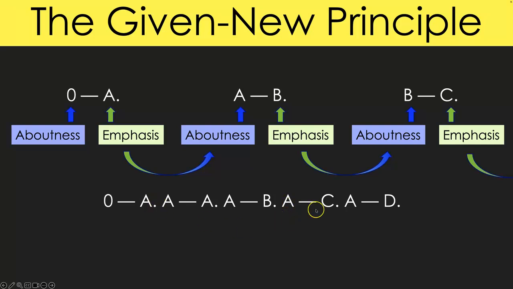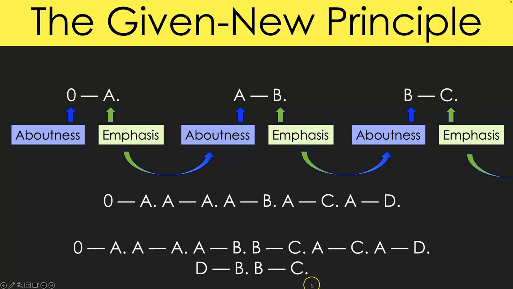The next sentence starts with A, it introduces a new piece of information, then A, new piece of information. So again, you can just see this is another way of doing it, where the given information is constantly occupying the about position. Both of these are equally valid. And again, this is just kind of what this would look like.